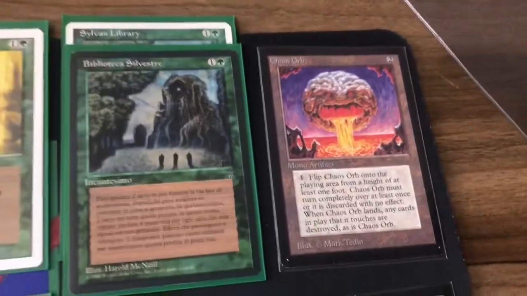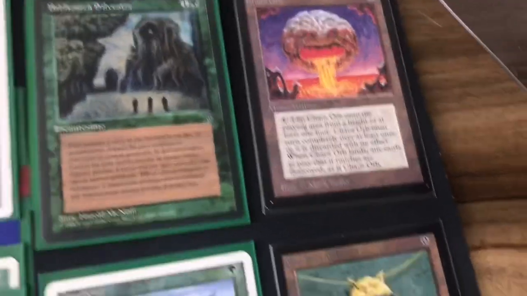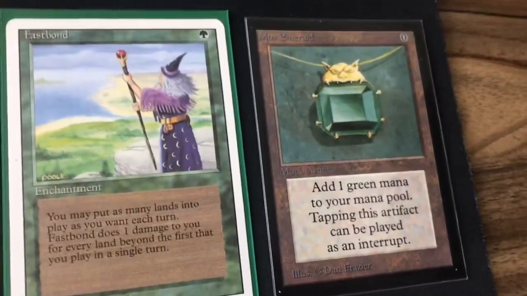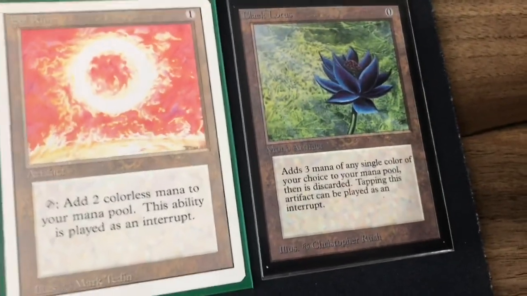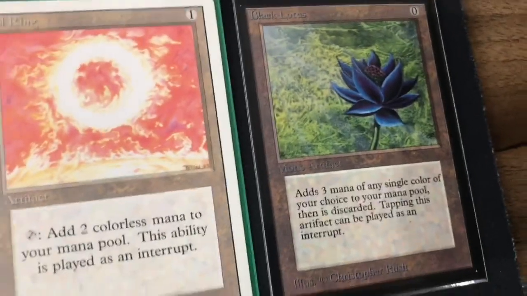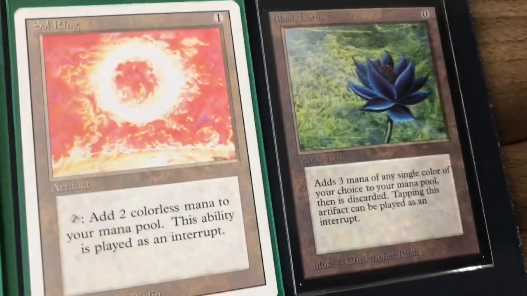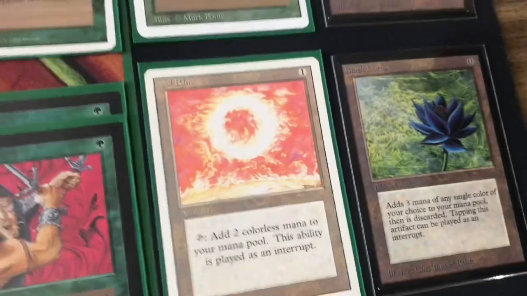Chaos Orb deals with everything, it's the best removal, just gotta flip it right. Then there's Mox Emerald, more mana, it's green mana, and Black Lotus, for 3 green mana, I guess. So these are Collectors' and International Collectors' Edition. This is an EC deck, so yeah, I know you guys have Beta, Alpha, but you know I don't, so I play EC.